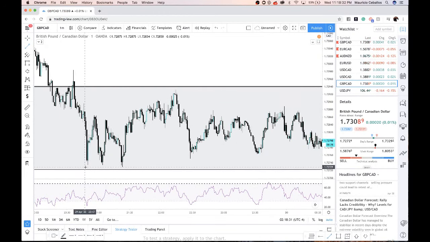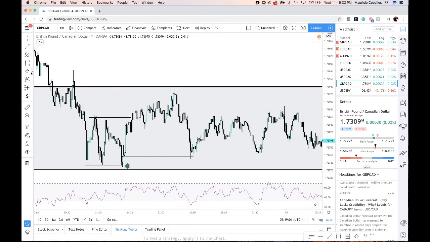Two, we have these areas that had created liquidity, which was one of my, you could say, checklist items. And then we have this right here, which took liquidity. Understand that this is now a potential point of interest. Now, when I saw the market surpass these equal highs, it verified that this right here is a valid point of interest.